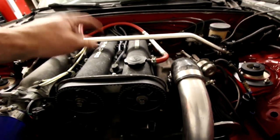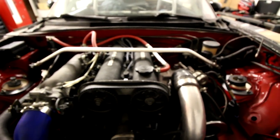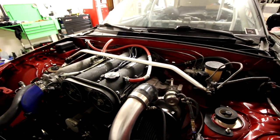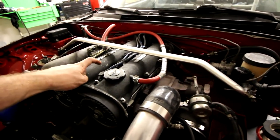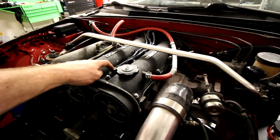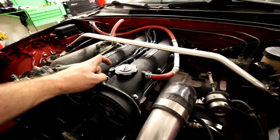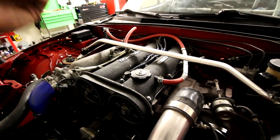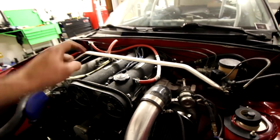One, I just recently put some oil in each of the cylinders, which was something I should have done a long time ago, because this car has been sitting for 8 months and I'm sure those cylinders are starting to get a little rusty. I wish I did it sooner, but I did it now, so it is what it is. Cylinder number one had a little bit of oil on the threads when I pulled the spark plug out. I think it's because of my valve cover gasket, because I highly doubt oil was going up through the threads. It's more likely it went down. So I need to pull the valve cover off and probably replace that gasket.